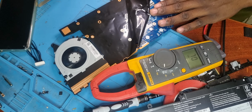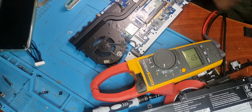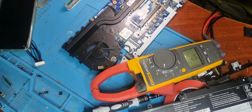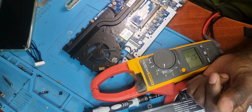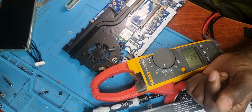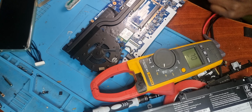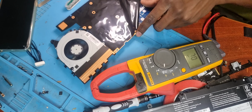So immediately the motherboard is just cool enough for me to test. Anyways, let me grab a charger and plug it in. What do we have? Got 20 volts coming in. Do we have power in? Would you look at that? I'm not so lucky with this one. I'm quite sure I've got the same situation again, whereby 20 volts is not coming here.